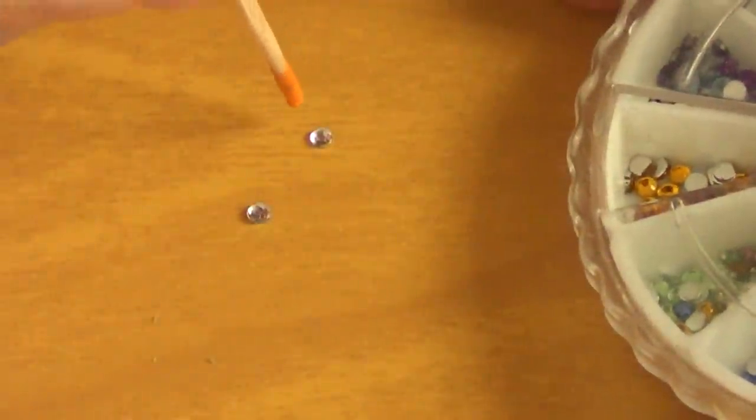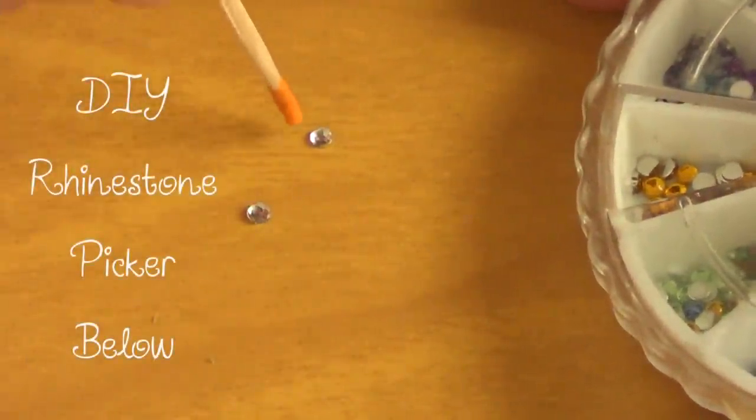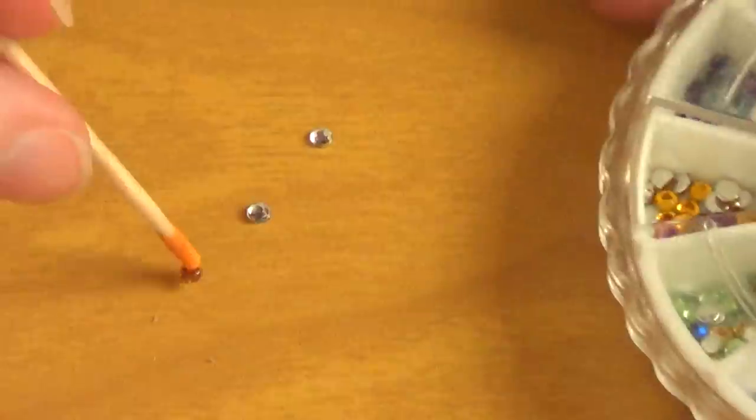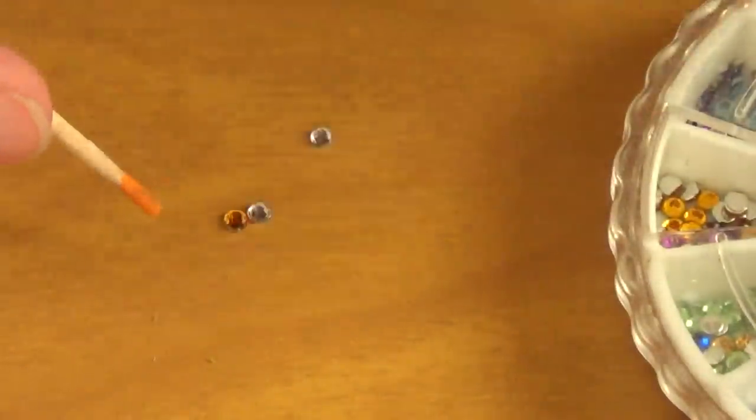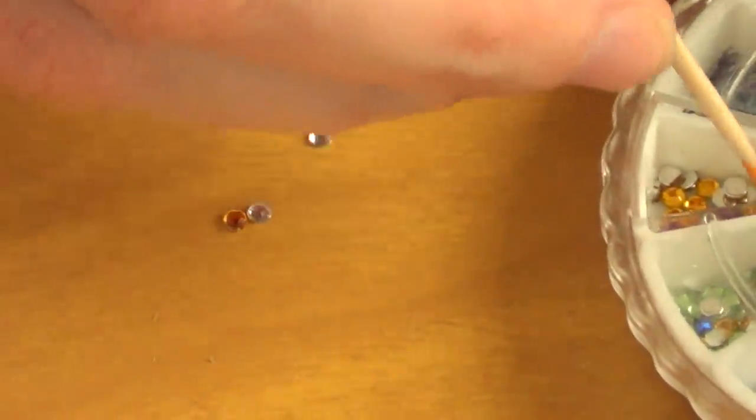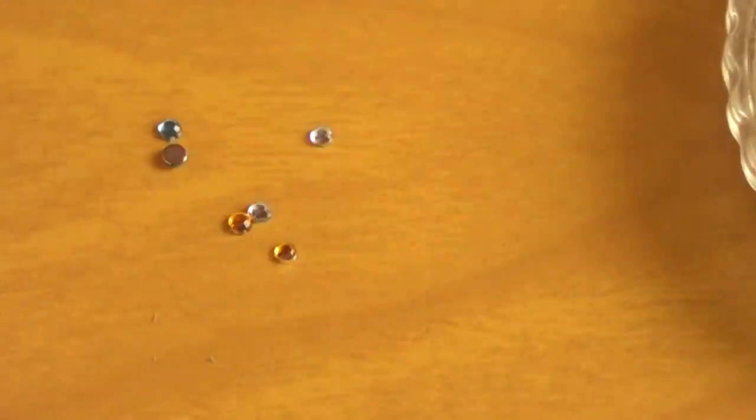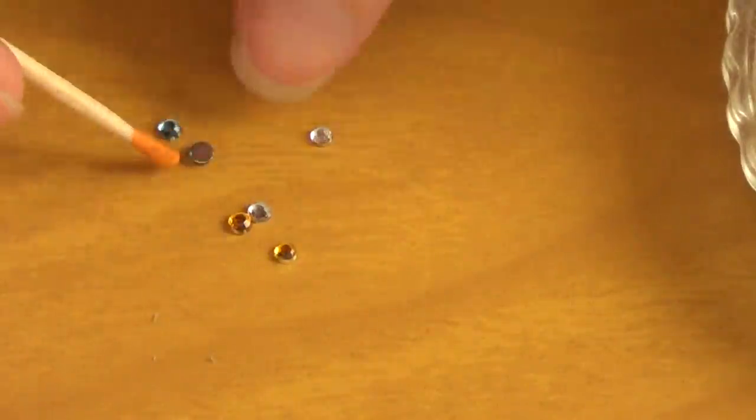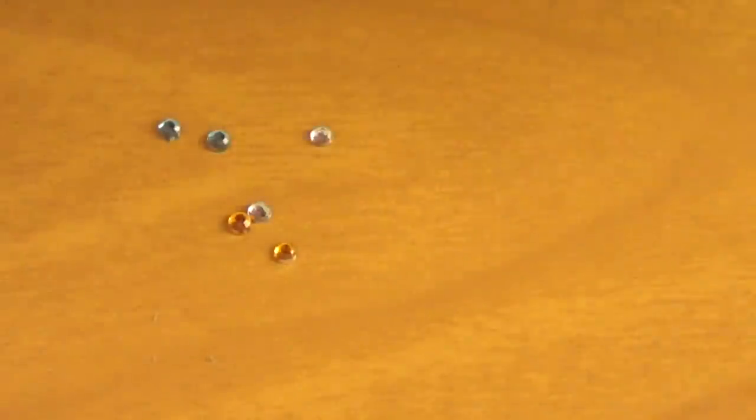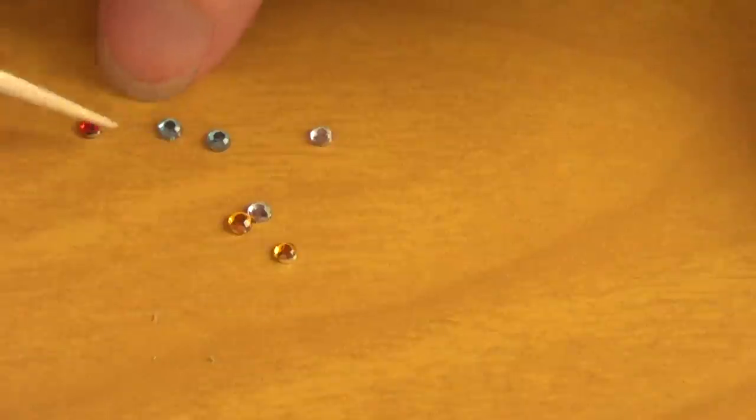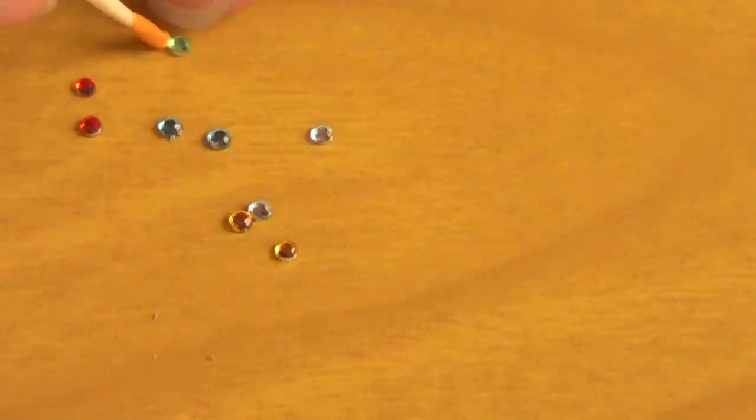I'm going to be making some silver ones, and for that I'm choosing silver rhinestones. And I'm going to be making as well some gold ones, and for that I'm choosing kind of yellowish rhinestones. I want some turquoise, so for those I'm choosing this blue. Then I feel like I need some red in there. And I decided I'm going to go for green because I like green.